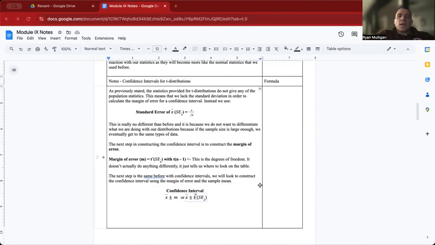So this is my t statistic, but I have to remember I'm doing this with a t distribution, so it's going to have a certain number of degrees of freedom. Well, we already did the degrees of freedom for this problem. There was 15, so we did 15 minus 1 to get the degrees of freedom, and we found that there were 14 degrees of freedom. Perfect. So now what I'm going to do, and this is where it gets a little bit tricky. And I really wish there was a better way to do this with Excel. I haven't figured it out yet.